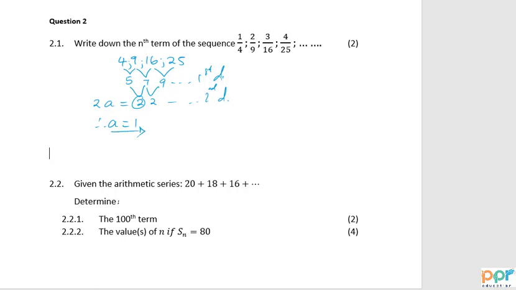To find the value of b, you will say 3a plus b is equal to 5. Again, 3 times 1 is 3. Then transpose the 3 to the right hand side. Then it will be 5 minus 3. The answer is 2. To find the value of c, you say a plus b plus c is equal to 4. a is 1, b is 2. When you find c, your value of c will be 1.